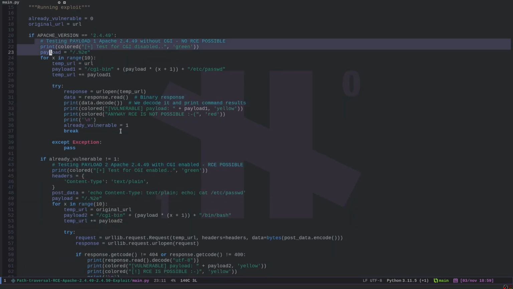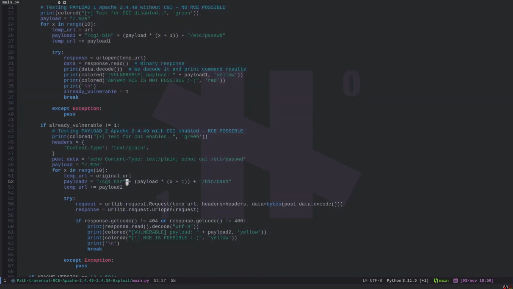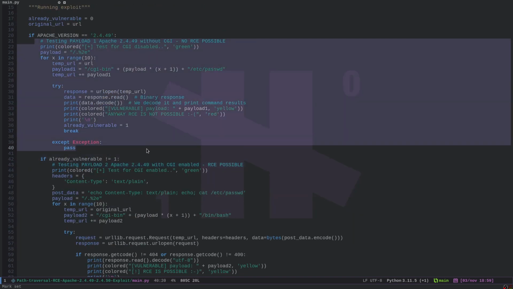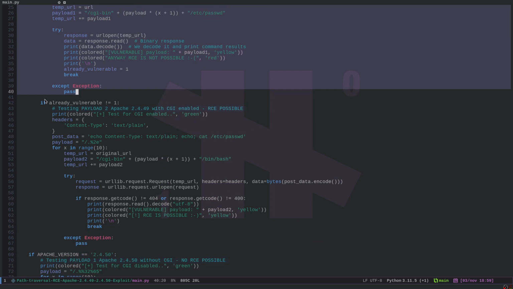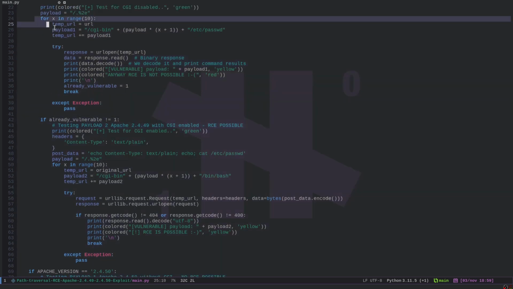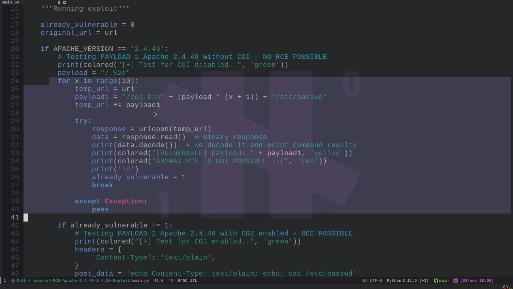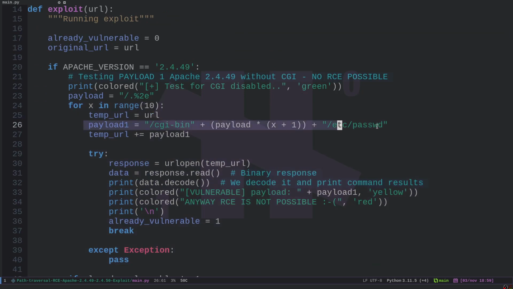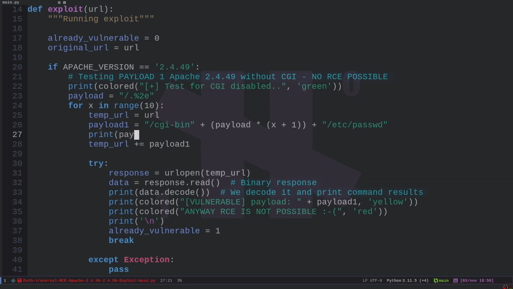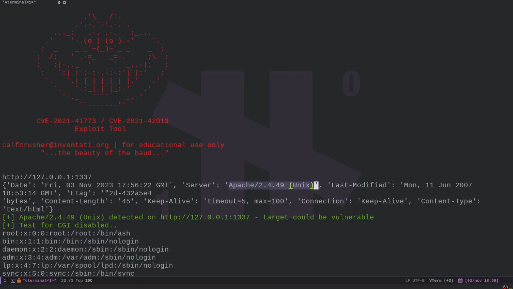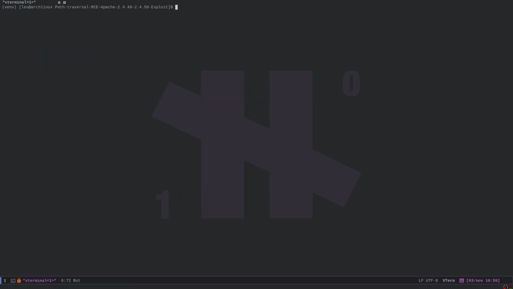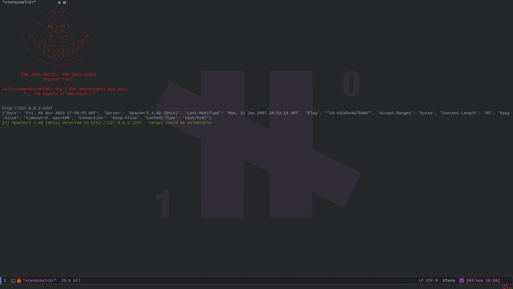Now for this version, there are two things that it does. There is this first for loop, and then there is another for loop. If the first for loop brings out no vulnerability, then we perform the second. Otherwise, we just do the first. And in this first for loop, it prepares different types of payload depending on how deep the server is in the remote file system. So here, if we just print payload 1, and we just print it the way it constructs it, we can see that it's going to construct more folders going backwards more and more.